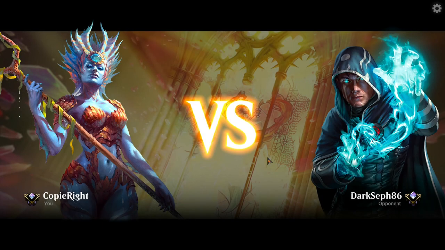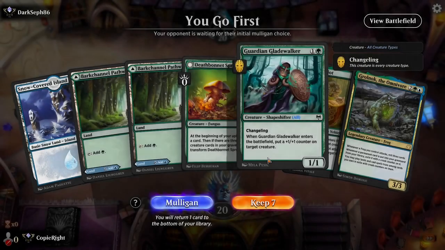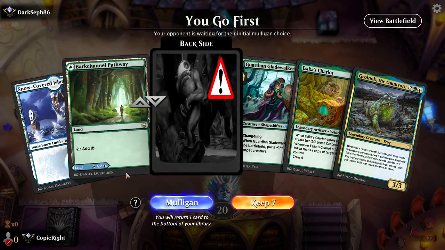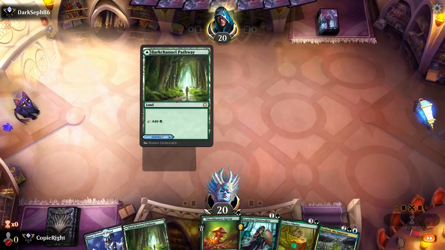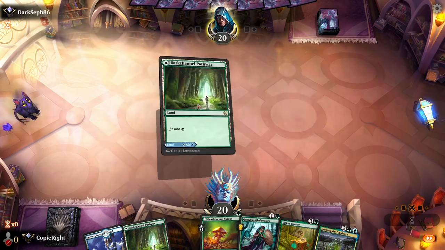Dark Staff. 86. Bro, you are just 1 year older than I am. Not bad, not bad. I go first, and this is a nice hand. This is okay, my friends. This is actually okay, Dark Staff.